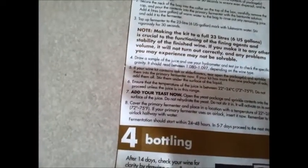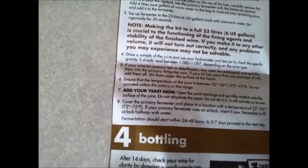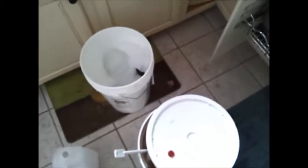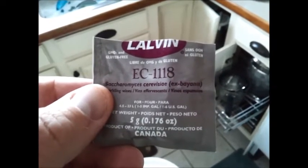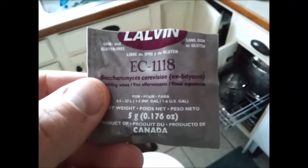Because according to this, you should expect 1080 to 1097 depending on the wine type. So I'm right around 1091, 1092, so we're good. So the next thing right here, add your yeast. And this is pretty much the same as what you do with beer. Let me get my yeast packet and I'll be right back. And just to show you, this kit comes with the EC-1118 Lalvin wine yeast. I've used this stuff in cider before and it's turned out pretty well.